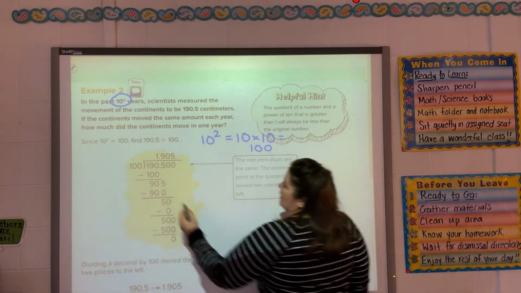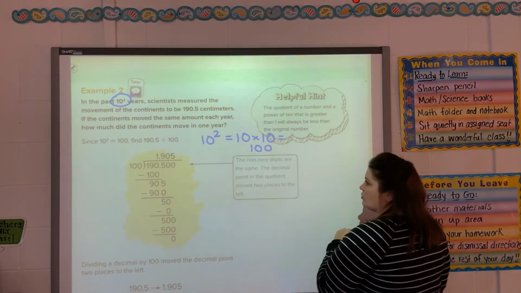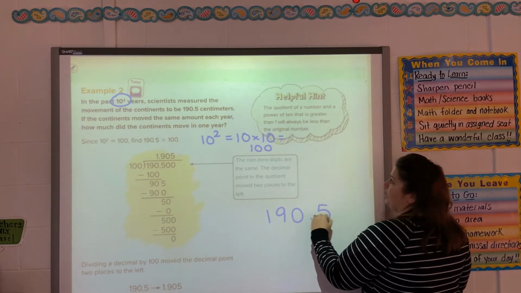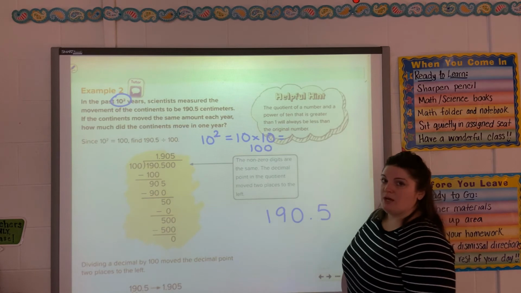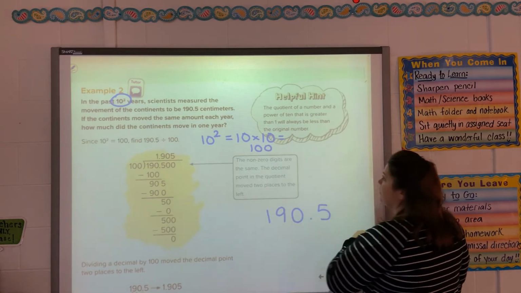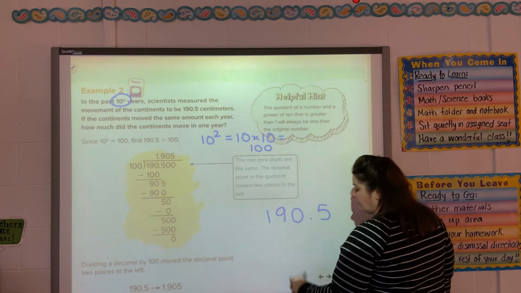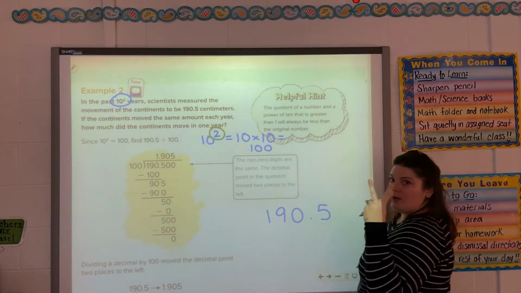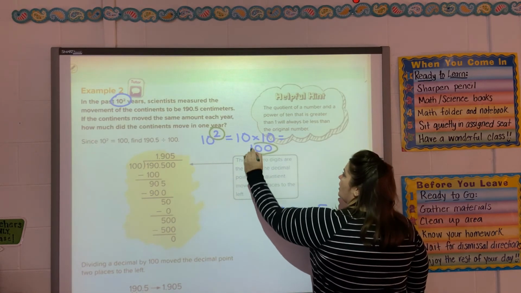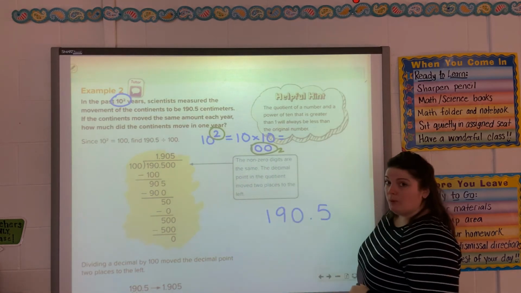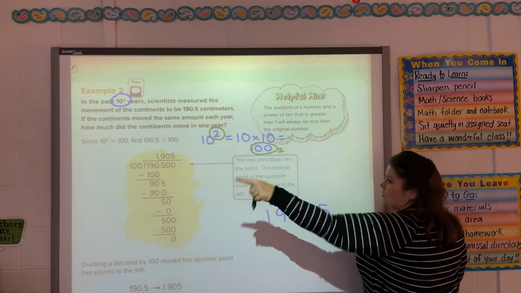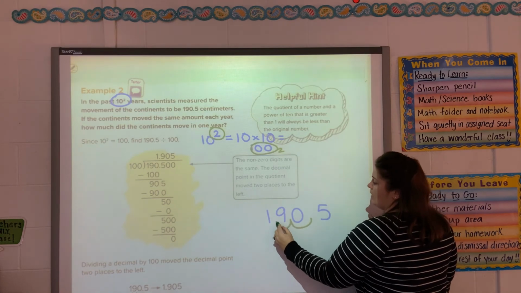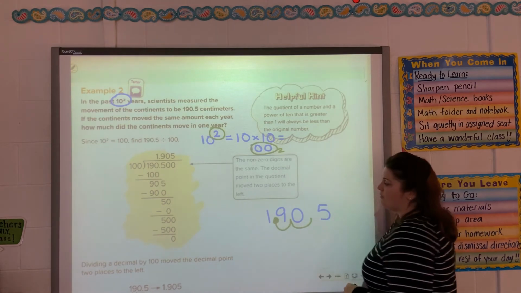Since we are dividing by a power of 10, we're dividing by 100, we can take our existing number and move the decimal point a certain number of times to the left because we're dividing. So how many times do we move it? If you look at your power of 10, it tells you we're moving the decimal point twice to the left. And you could also look at 100 and count the zeros. Either way, let's shift this decimal point twice to the left for division. Once, twice, and there we have it.